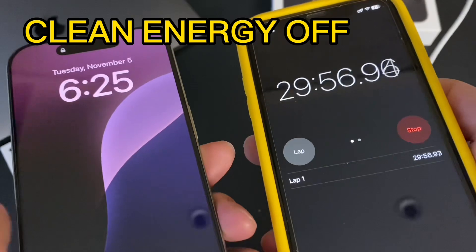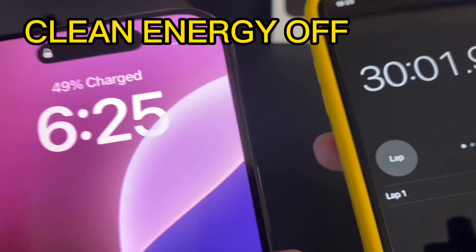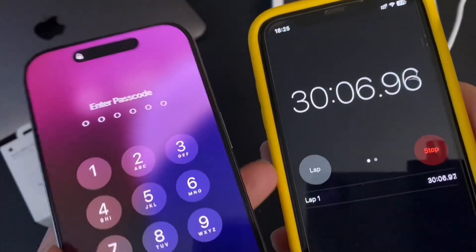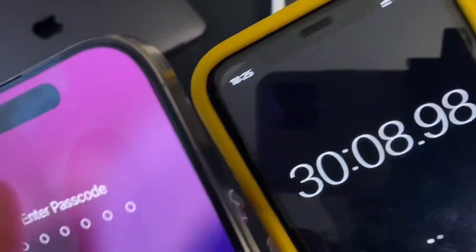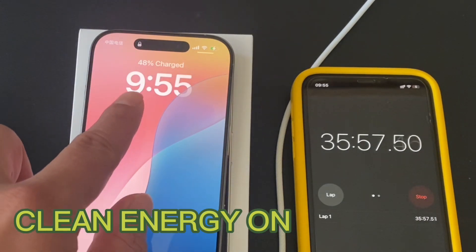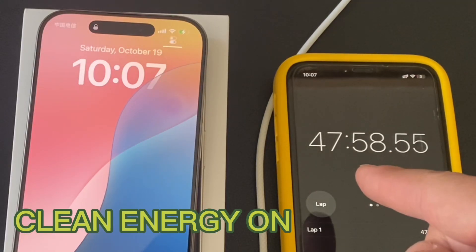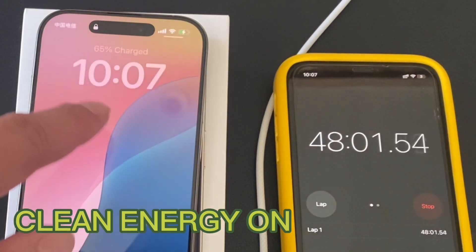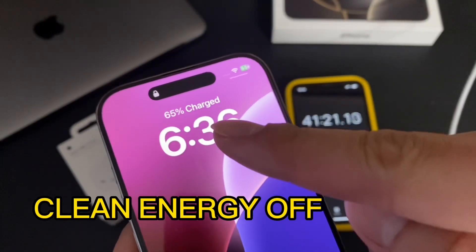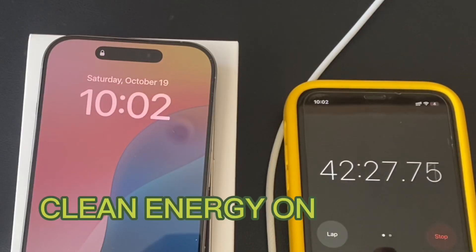Alright, I'm going to wait until 30 minutes. Ready, set — 30 minutes and we are at only 49 percent. Apple lied! Someone tell Apple they're lying. We're about 36 minutes and we're at 48 percent charge, so almost 50 percent. We're at 48 minutes and we finally reached 65 percent charged.